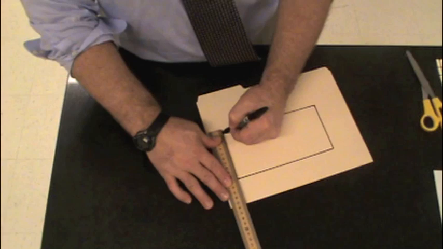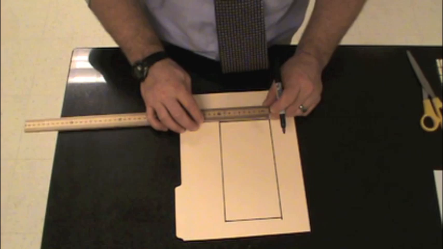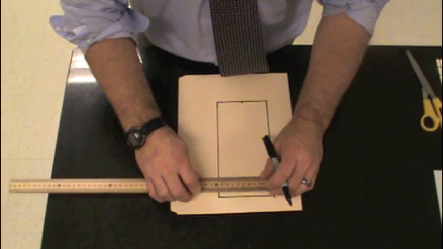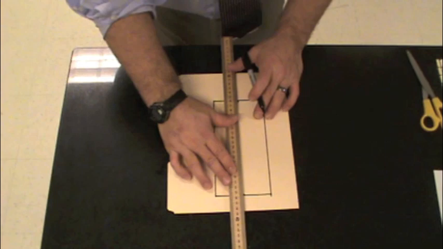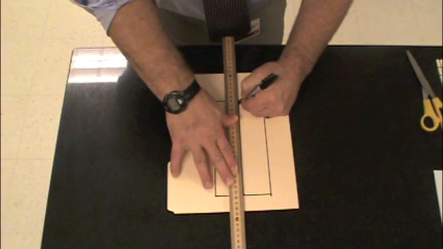Now once we've got that done, with our ruler, we want to put a mark at 5 centimeters on either side there, and then make a vertical line right down at that 5-centimeter section. This is going to form the hydrogen bonds that are going to be between the two parts of our bases.